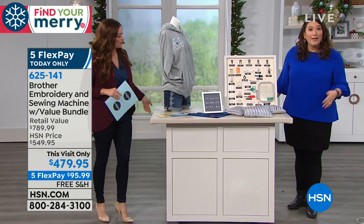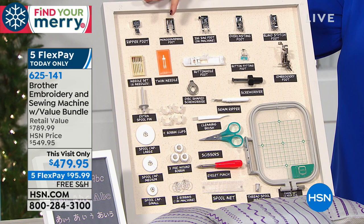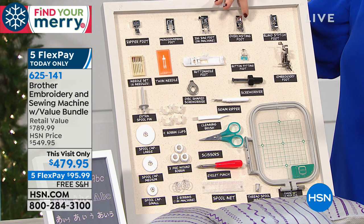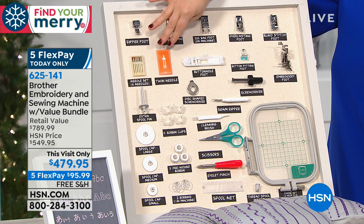So you can see here on this big board, that's the zipper foot that we used. The monogramming foot, which you'll use for all the decorative stitches. There are more than 80 built-in stitches of all kinds. The zigzag foot, which is your normal foot. The overcasting foot, which lets you finish the edge if you want to do clothing. The blind stitch foot, which lets you create a beautiful hem for curtains, for pants, whatever you want. Needles to get started, even a twin needle so you can stitch in two different colors. Your buttonhole foot so you can make your own buttonholes.